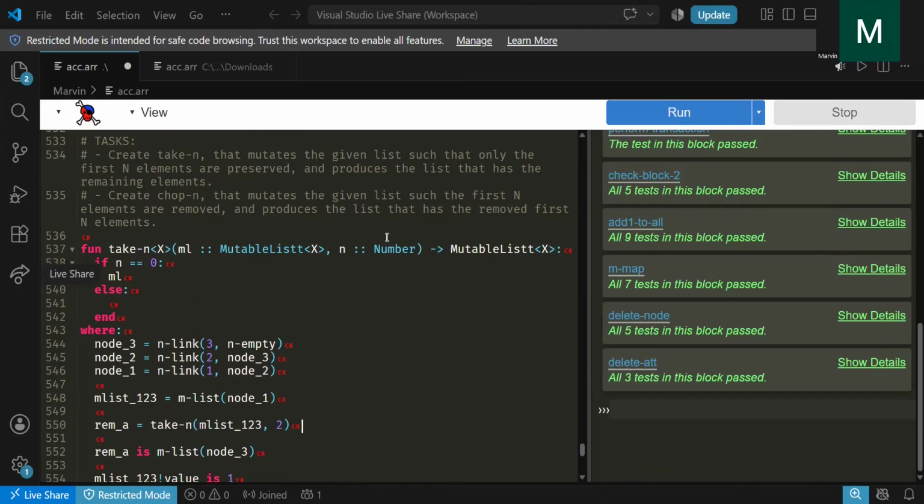Because, okay, we must definitely change our mutable list, right?